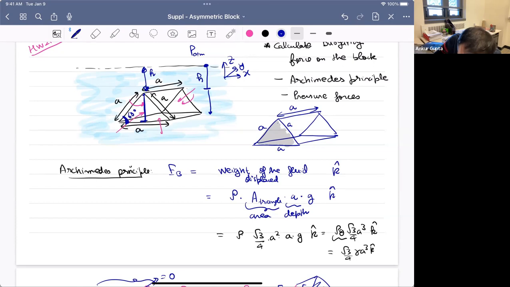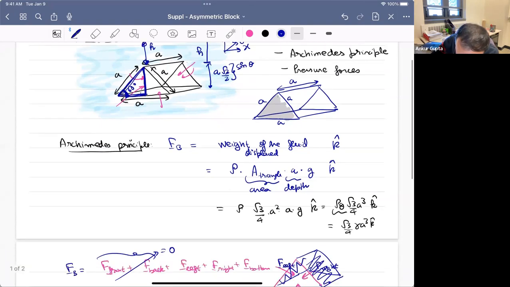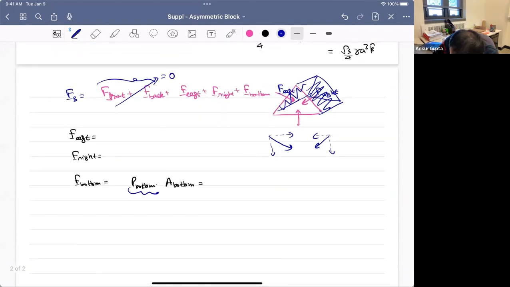Remember hypotenuse, base, and height. To get from hypotenuse to height, you multiply by sine. So essentially you will get sine 60, so A into root 3 by 2, which is sine theta in this case. So at the bottom, you get the pressure to be P ATM plus gamma H plus A square root 3 by 2.